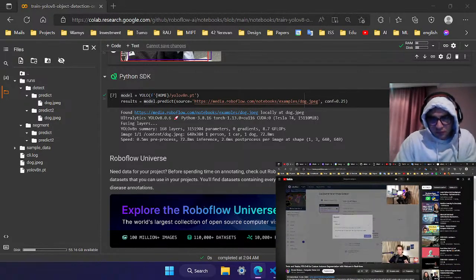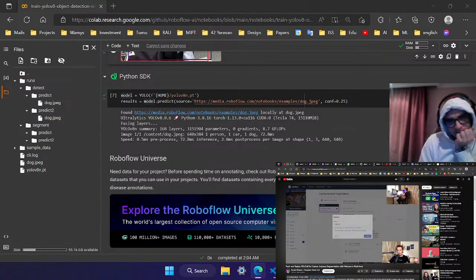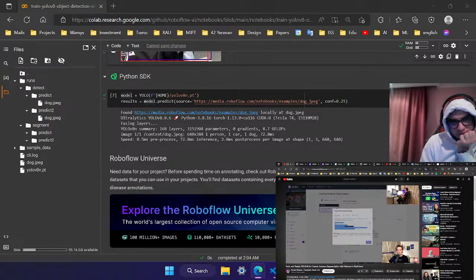YOLOv5, hit show download code, continue. It will export our data set, zip the files, and then we just get this code snippet.